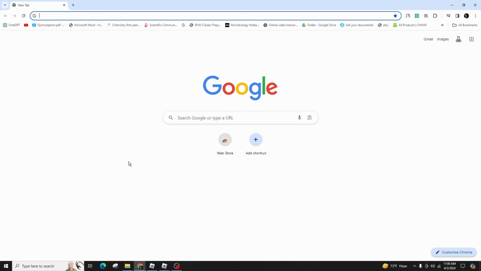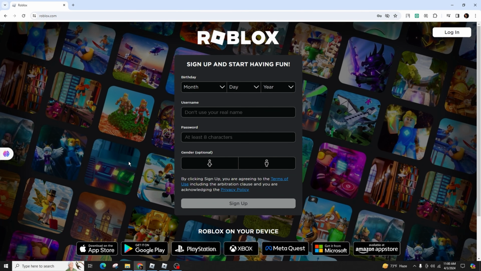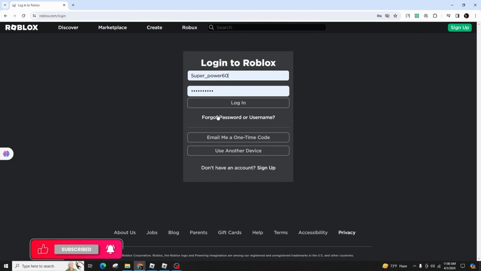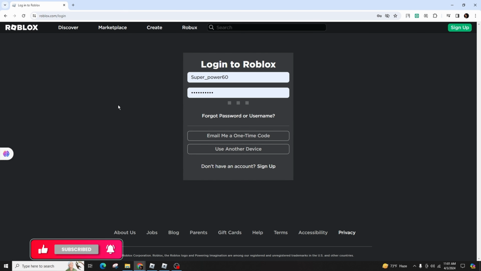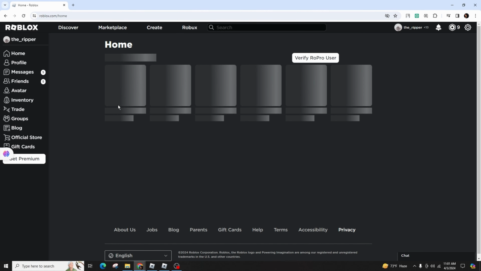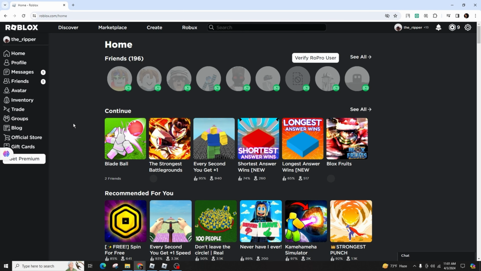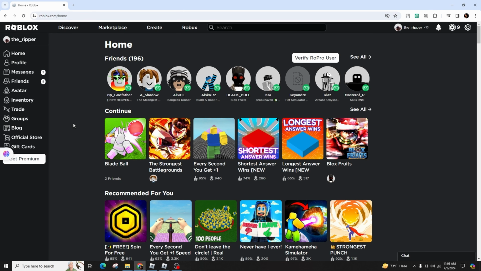In this video presentation, I'll demonstrate how to use Cash App for Roblox. It's a simple process, so follow along. I'll explain the various methods to utilize your Cash App account and balance for purchasing Robux and premium subscriptions on Roblox. To begin, visit the Roblox website on your computer or your phone.